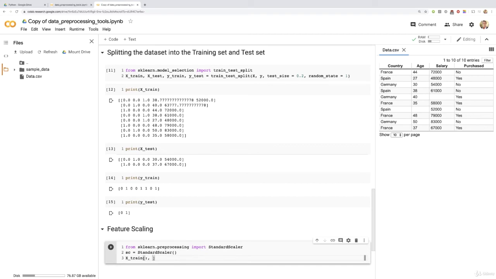And remember the trick to take all the rows: we just need to add a colon, which means we are taking the range from the lower bound to the upper bound, meaning everything. And then to take the columns, be careful. This is what we have to look at, not this, because we want to take this column and this one. And so now the question is, what are the indexes of these columns? Well, remember that indexes in Python start from 0. So this has index 0, then the second column has index 1, index 2, and this one has index 3. The age column has index 3, and the salary column has index 4.